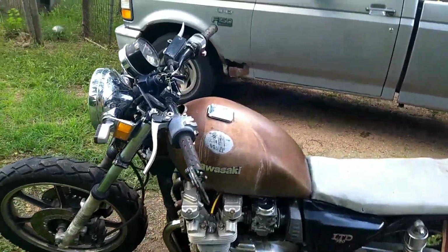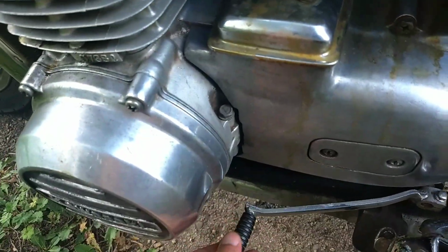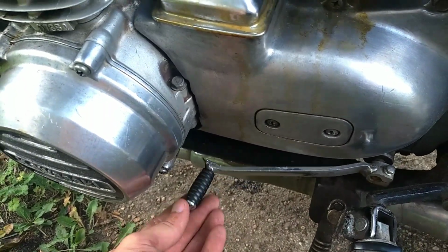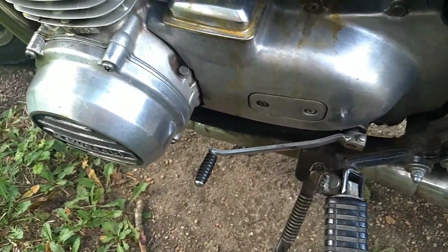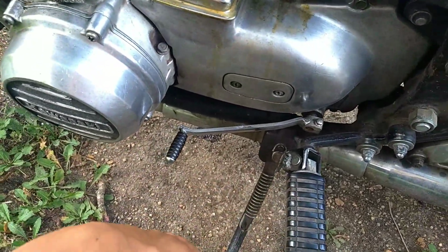Oh, this guy here. We need to fix this guy. This shifter drives me absolutely crazy. It has a bunch of play in it, and what that translates to is misshifts like you would not believe. So we'll get that fixed too.